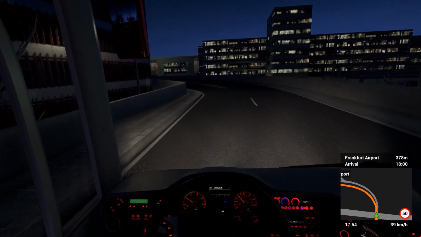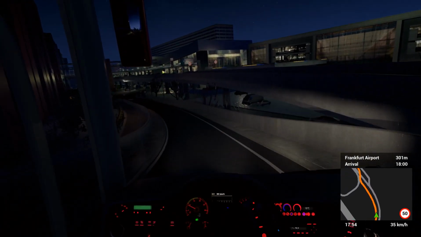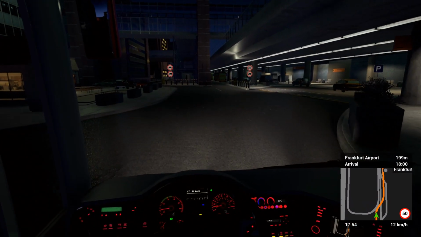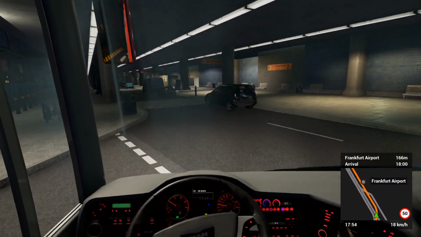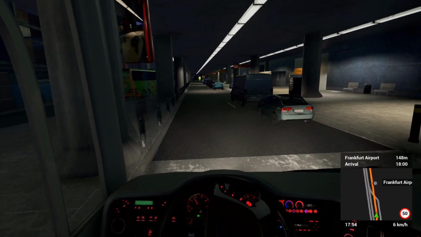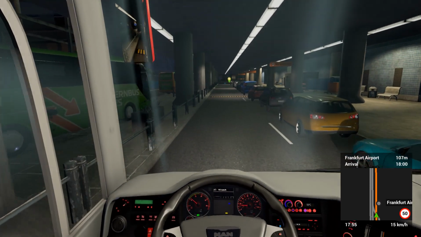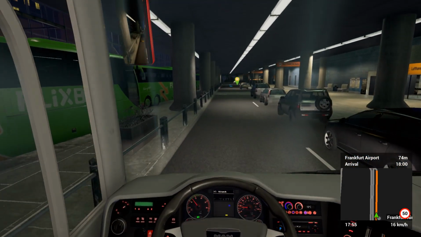Which way are we going? Looks like we're staying in the left-hand lane today. That would make sense if we were picking up arrivals. So far, so good. It looks like that's our pickup point right there. But I can't see any people, which is a bit of a concern.